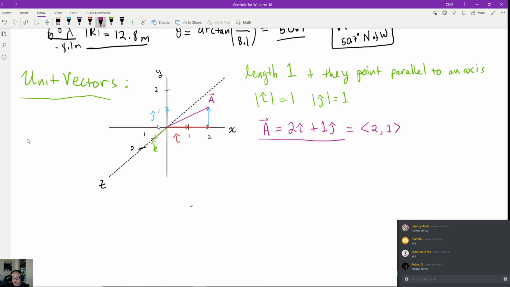Now, the nice thing about this is we can introduce a third dimension in a very, very simple way, right? Like I can give you a vector. I can call a vector B, and I can just say, let's say this vector is like negative 2 i-hat plus 3 j-hat, and then plus 2 k-hat or something like that, right? And while I can't really draw that, you're right, Mastering Physics will not accept this. That's correct. They will accept the ijk notation, though. But I can write a vector like that, and you'll know what it means. You go left 2, that's negative 2 i, right? And then you go up 3, so somewhere up here, but then you've got to go out along the z-axis this direction. So it's three-dimensional, it's kind of hard to draw it, but it's very easy to write it, right?